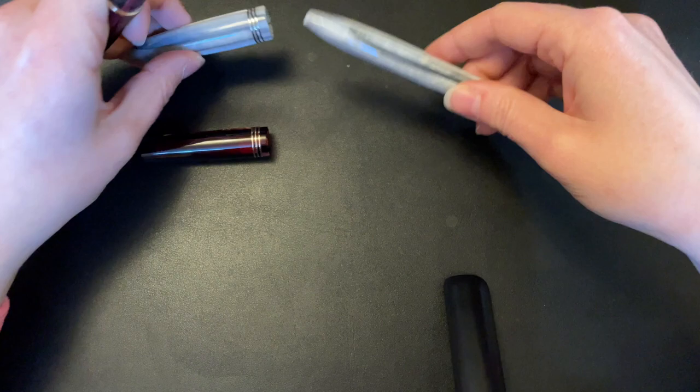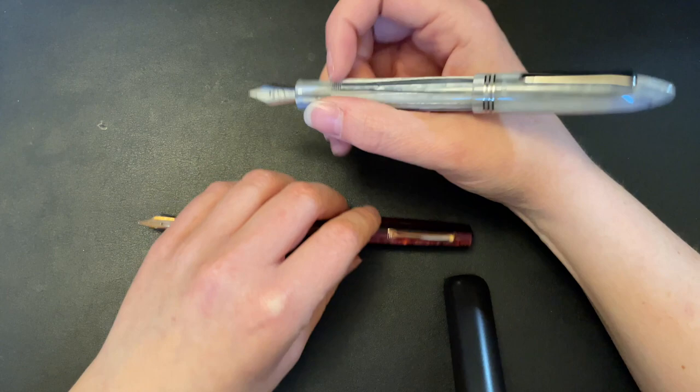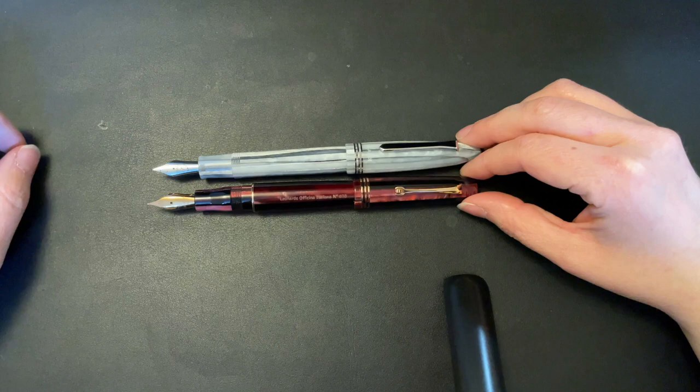They can both be posted, but I am not a good person to really go through that because I don't ever post my pens. I don't like it. I'm very sensitive to that because I don't do it. So both of them feel a little back-weighted to me, but they're certainly there and they're pretty much spot on size-wise again.